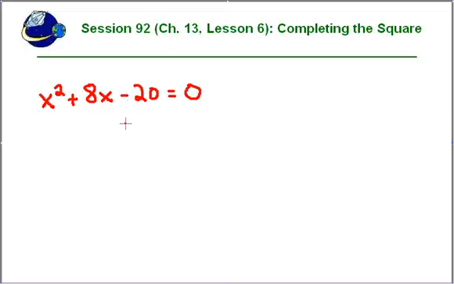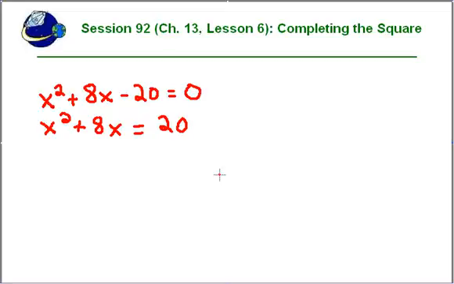So what we would need to do here to remove the minus 20 from the left side is to add 20 to both sides. Well, if I add 20 to both sides, that's going to give me x to the second plus 8x on the left-hand side, because my plus 20 and minus 20 cancel. Then on the right-hand side, I'm going to have the 20 that I just added. So I've taken that 20 now over to the other side of the equation. My minus 20 has now become a positive 20 on the other side.